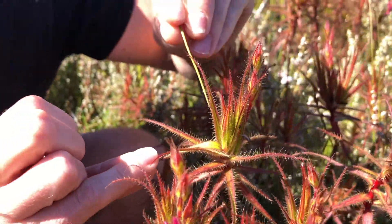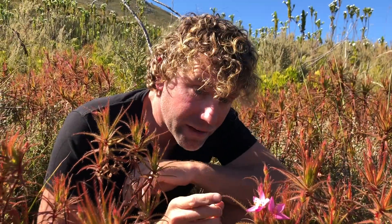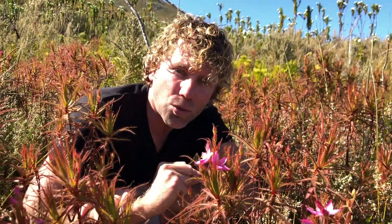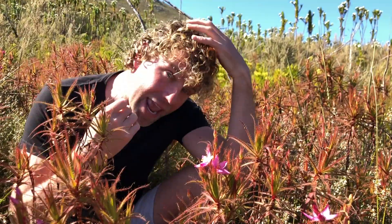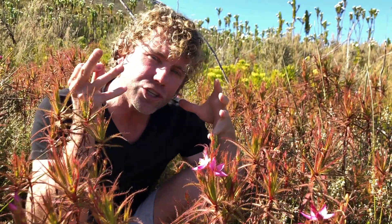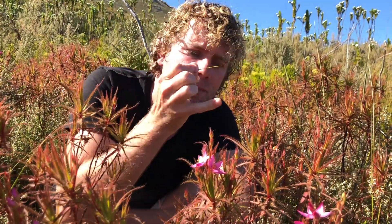They are the secret to the success of this plant being fed. Once an insect lands on the leaf and gets stuck, Pameridea immediately runs toward it, takes its proboscis, and stings it between the abdomen and the head — there's a little soft spot there. It paralyzes and kills the insect, sucks out all the nutrients, and then goes away and hides again.